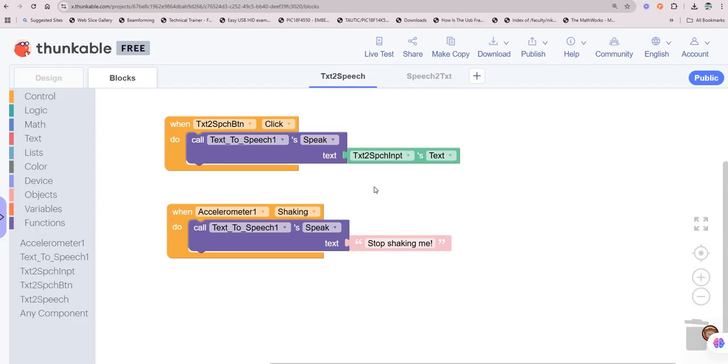One is whatever you type in the text input. Let's see, if I type hello. So I typed hello. Then if I try to shake my phone, this one should speak.